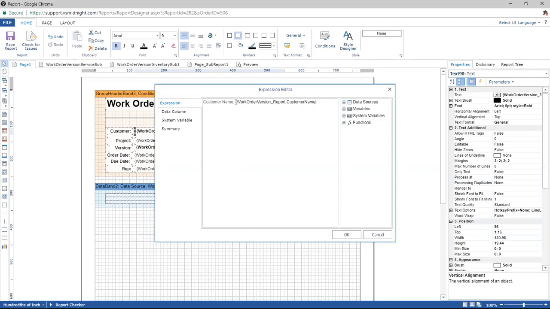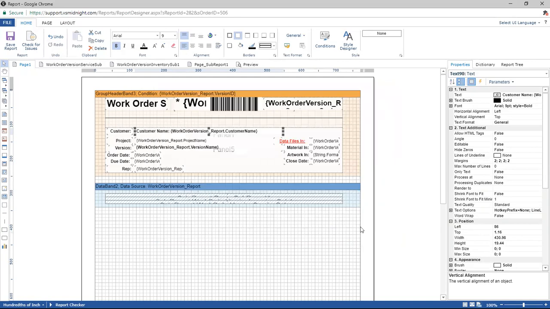Noticing that the text here has changed in color slightly to indicate that what it is we're looking at is actually text for a data element. You can add multiple pieces of data within a single text container as well.